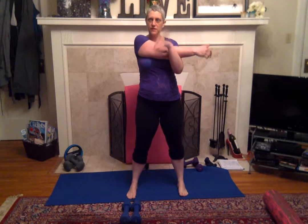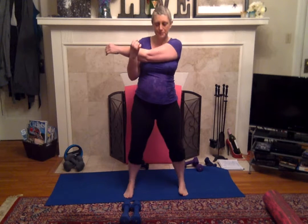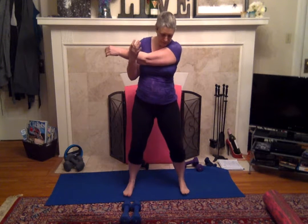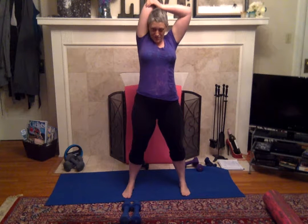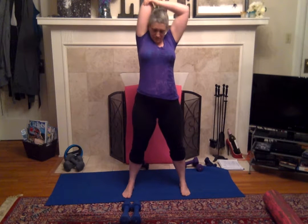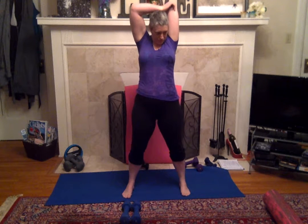Hey, it's Renee with Cancer Size with Renee V. Today we're doing upper body work, so just have a set of weights and yeah, we're just strictly going to do some upper body. It's going to be a pretty slow and small workout today because I'm struggling with my upper body. My lymphedema is flaring up big time for whatever reason. Let's do some static stretching and get those arms warmed up a little bit, muscles pulled and stretched.